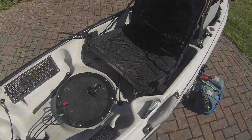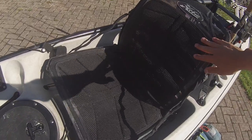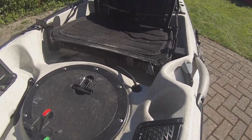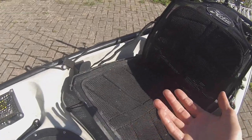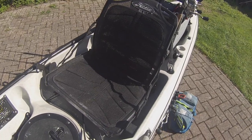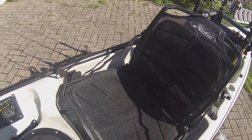So moving on, the Hobie comes with a very comfortable Vantage CT seat. It's what's called a deck chair style seat, where the seat's lifted off the hull slightly. You can see that it's fully adjustable in that you can tilt it, you can raise the base, and you can really find a comfortable position for fishing. And you know, you're out there for several hours on the water, you don't want to be doing your back in. So something like this is very comfortable for several hours out there.